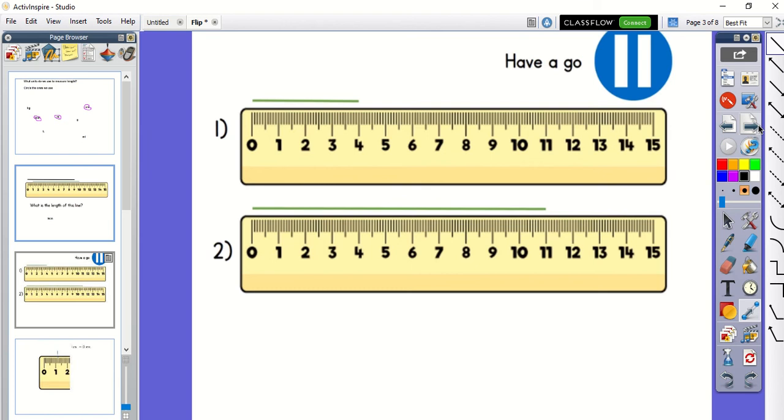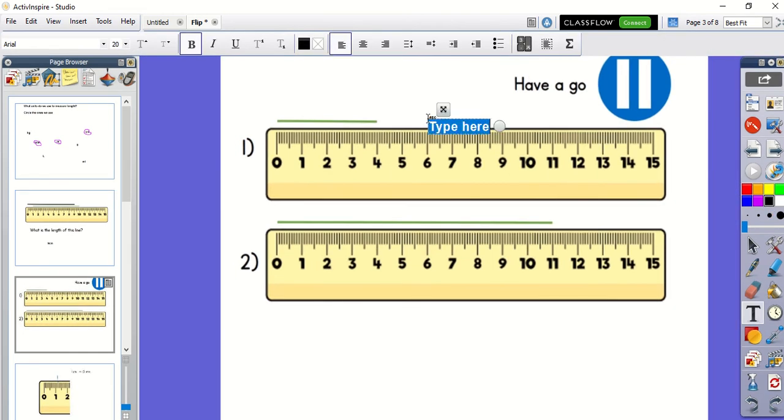And welcome back if you paused. So, number 1, we'll start at 0 and we're going 1, 2, 3, 4 centimetres. Nice and easy. And the next one's nice and easy as well, because yet again we're starting at 0 and we're going up to 11. So that is 11 centimetres. So as you can see, using a ruler to measure a line makes it very nice and simple.